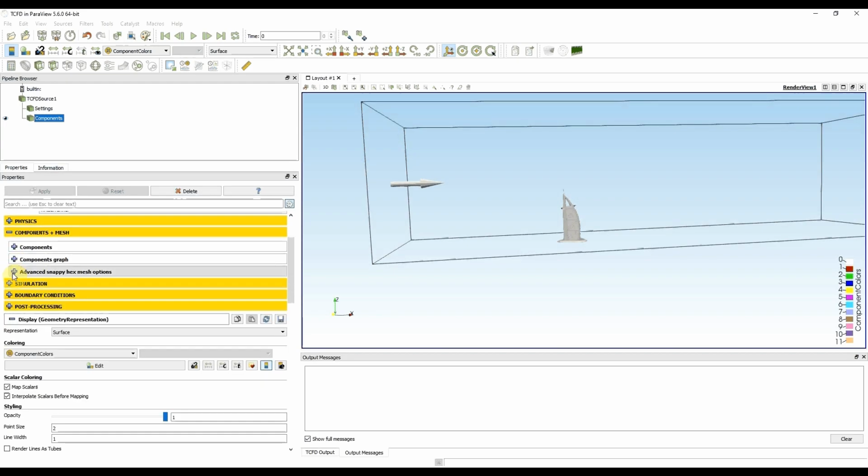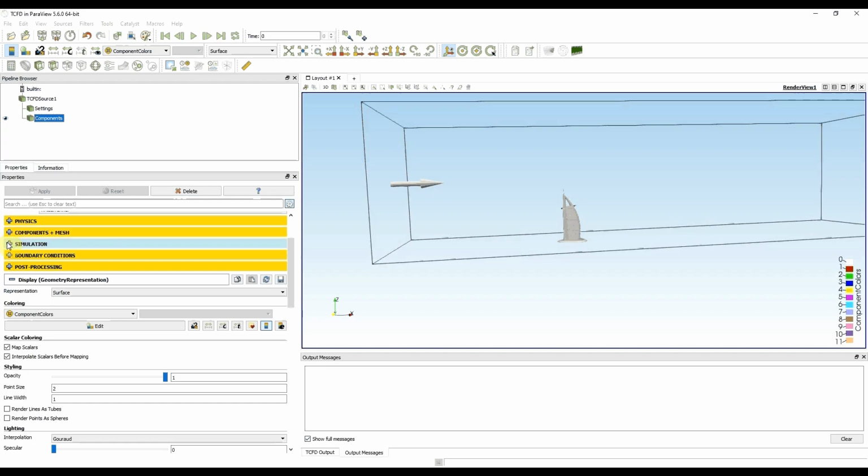Then there are advanced snappyHexMesh options, but I recommend you to leave it as it is. If you do not know how snappyHexMesh works, those parameters are by default set very reasonably, and you need to change them only if you really know what snappyHexMesh does.